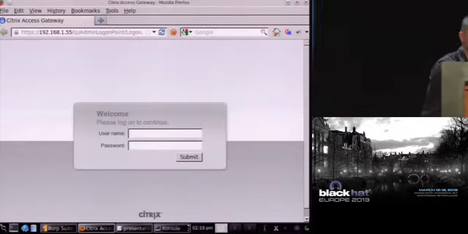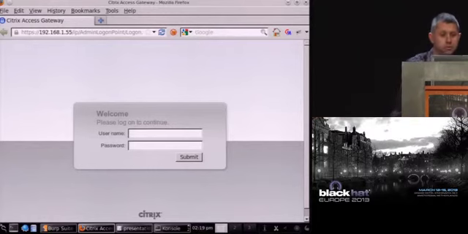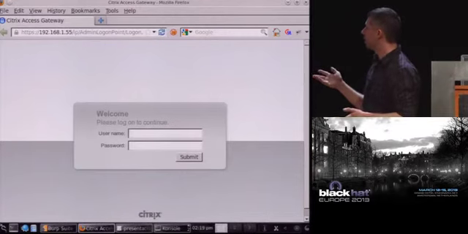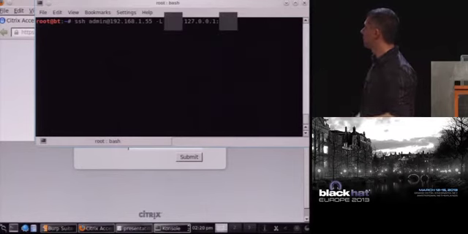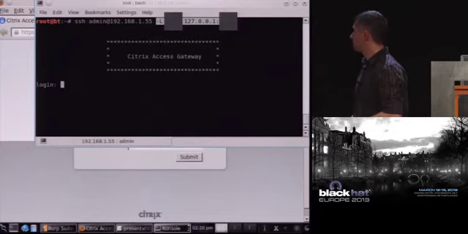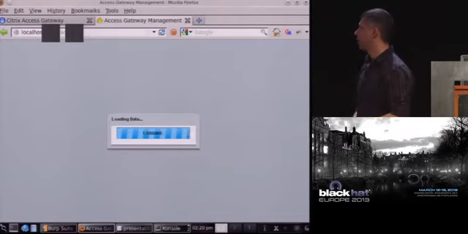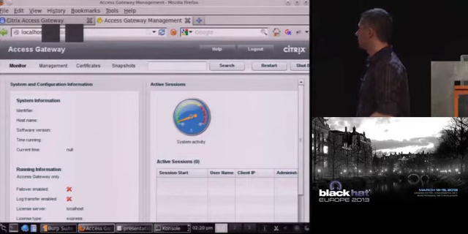So for the price of admin and no password, you can tunnel that out and you get full administrative control over the device. Here's just to show you that. This is a normal admin UI, so it's HTTPS and you've got a login. I've had to obfuscate this because it's quite a recent vulnerability. But basically, you tunnel this port out. You don't need to log into this restricted shell, and then you just go to this URL on your local host, and then bam, you've got access to the admin UI.